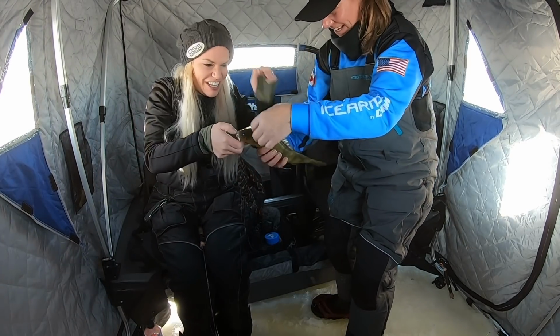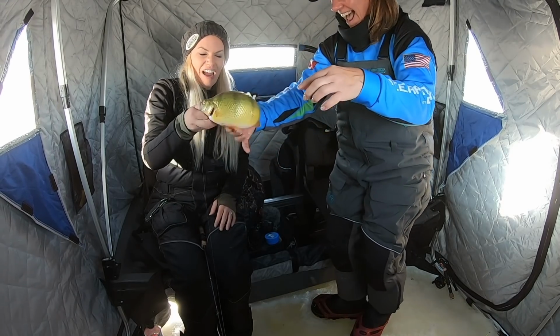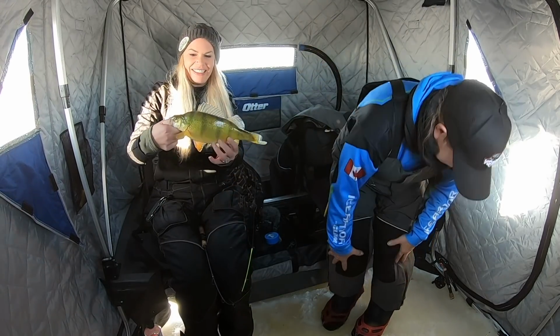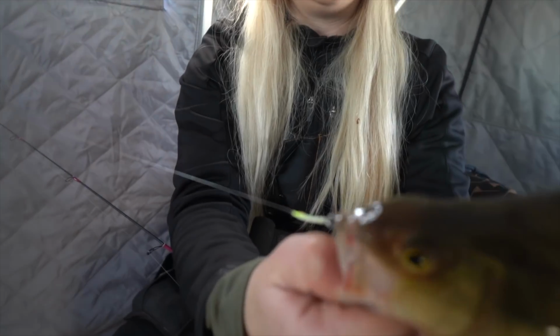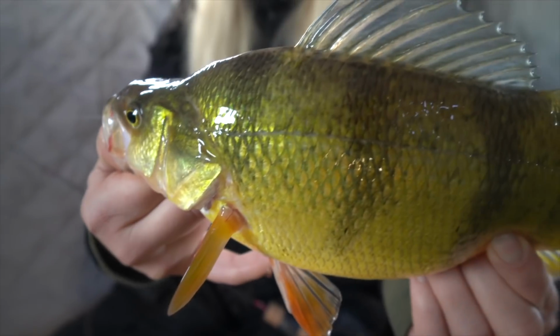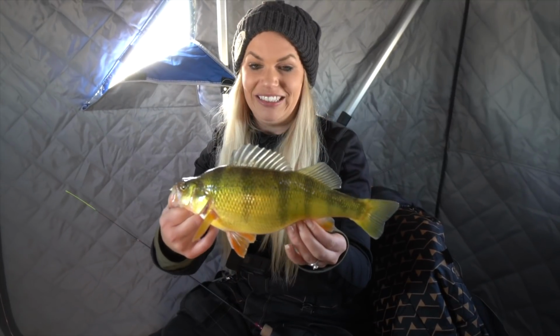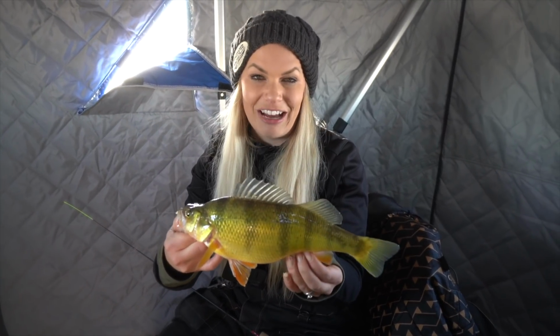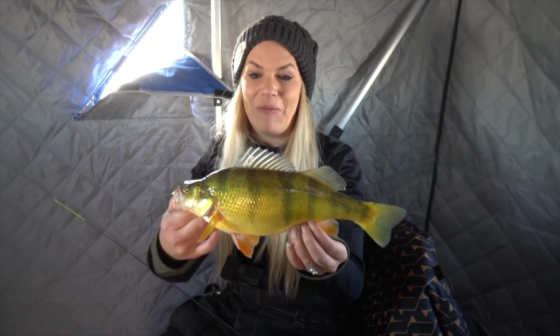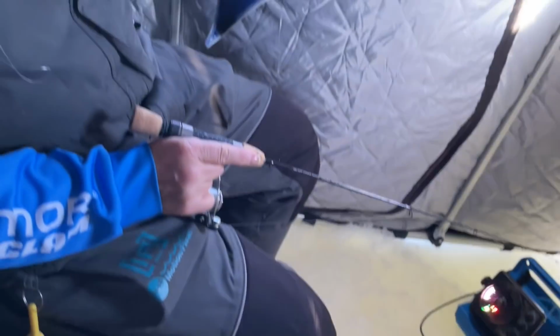Dude. Look at this! Forehead! He has a forehead! Oh, you're so big and fat and heavy! All right, you guys. This is my biggest perch yet. Awesome. Caught her on the frosty spoon. You guys get that, Lernette? I always say that. Look at this thing. Just came up and hammered it. I thought for sure I had a walleye on, and here it was a perch. Woo!